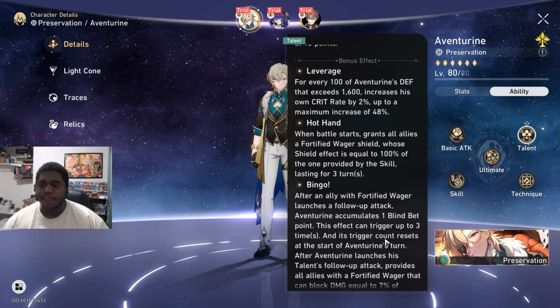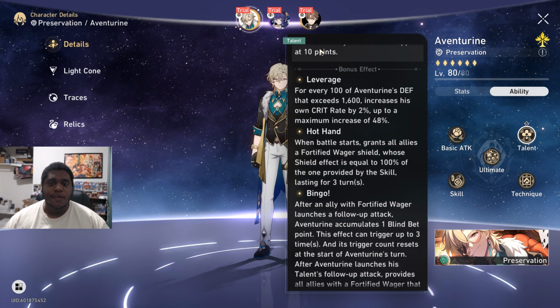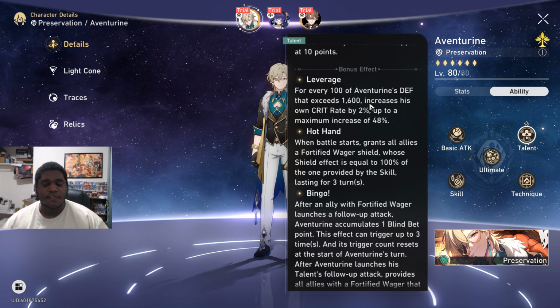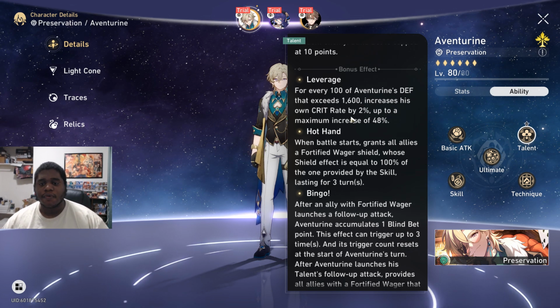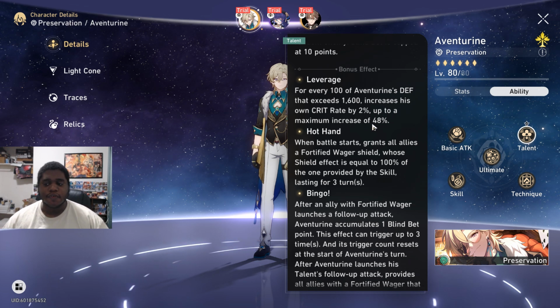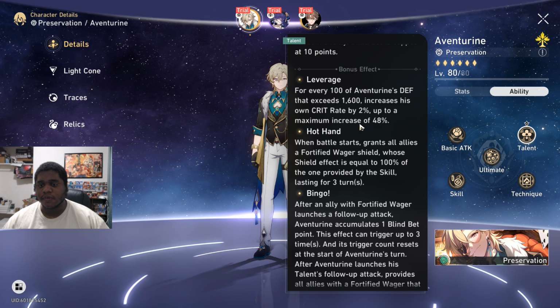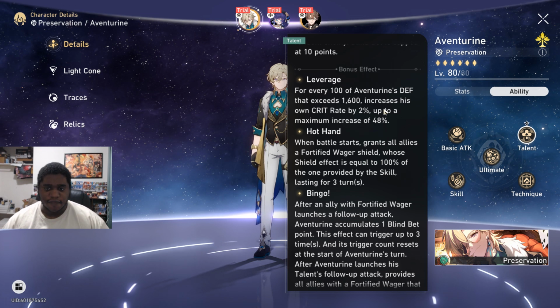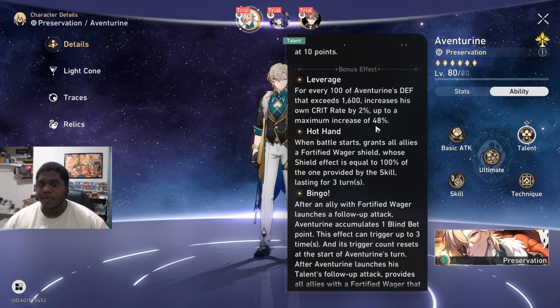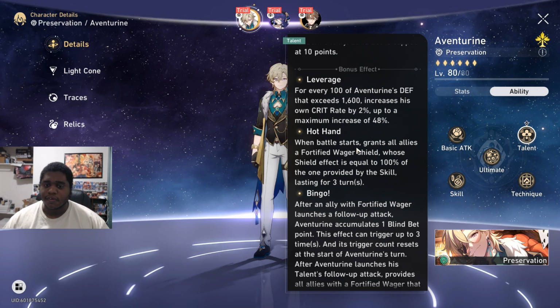Now, his bonus effects that he gets from his talents. For every 100 of Adventurine's defense that exceeds 1600, increase his own crit rate by 2%, up to a maximum of 48%. So if you get his defense over about 4,000, he will automatically have this 48% crit rate. So he'll be almost always critting just about half of the time, which is nice.